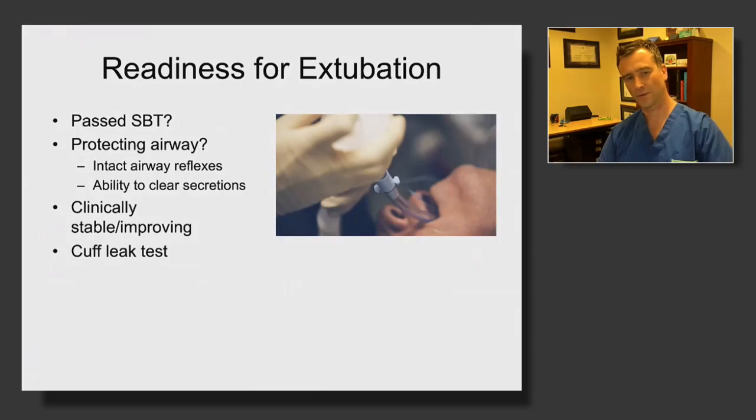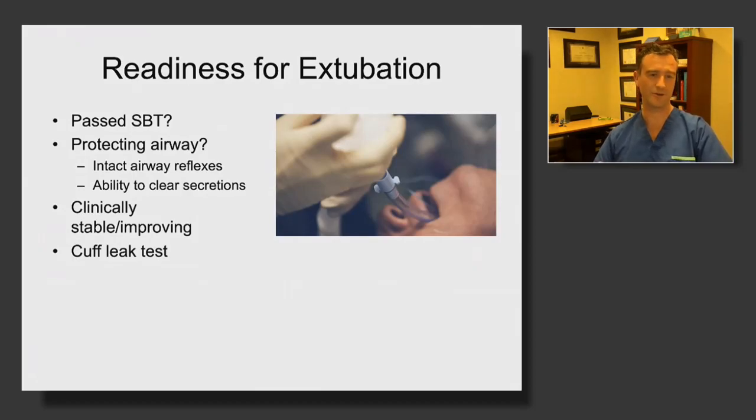And this test is of relative use when you have a high suspicion that the patient might have tracheal edema, which typically develops over days when an inflated cuff is applied against the trachea. And so to do the test, you deflate the cuff and see if the patient can move air in and out of the airway around the endotracheal tube. So you're actually plugging the endotracheal tube and looking to see if they can move air around the endotracheal tube.